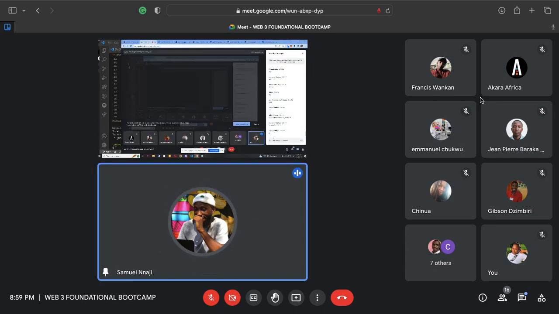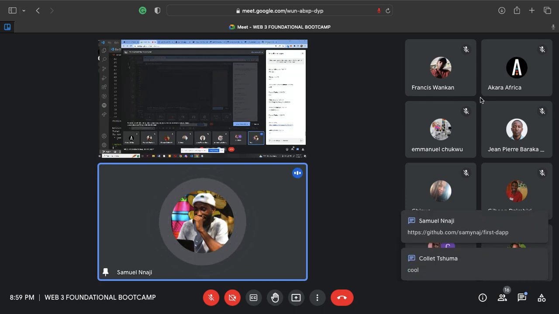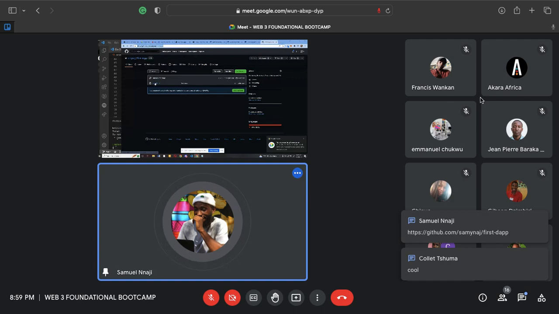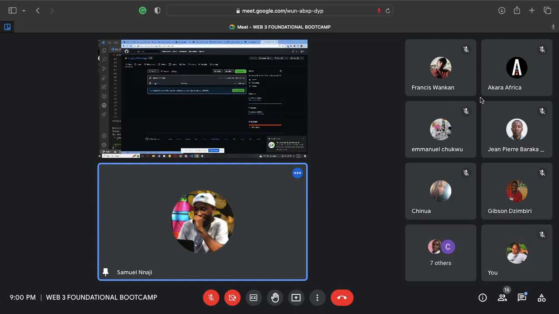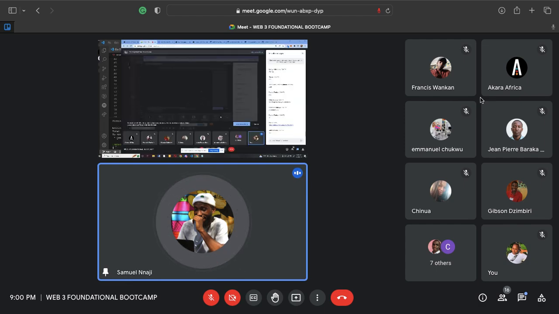Let me just share it here. So we can have the Git repo. Nice. So Git repo now, we can go through the code. For Francis, like he said, he needs the code. And Emmanuel, yeah. Okay. All right.